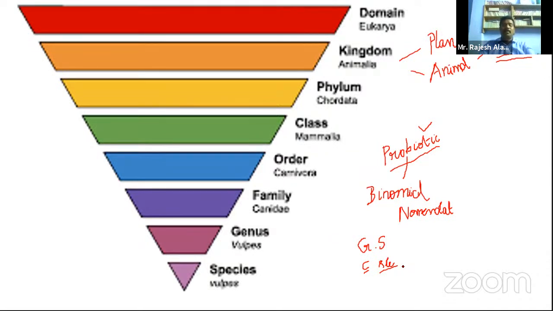And what is the importance of binomial nomenclature? Why do I have to choose Latin as a language? What is the purpose of choosing the Latin language? This type of interaction you will get when you go for an interview. At the time of interview, they may ask questions like this. What is the importance? Why do I need a common language to write the scientific names?